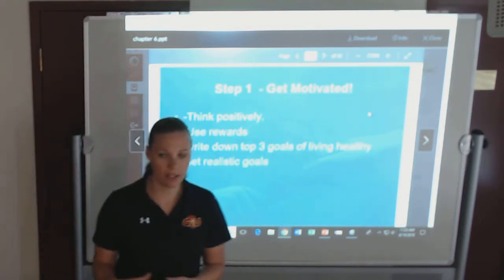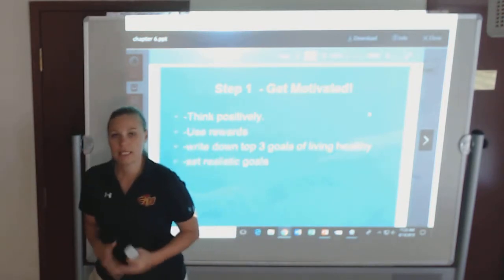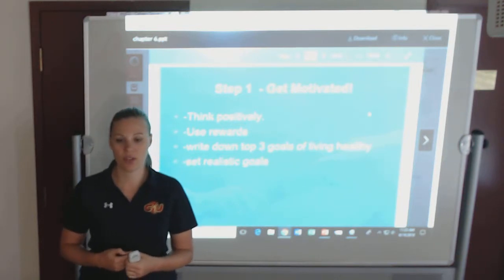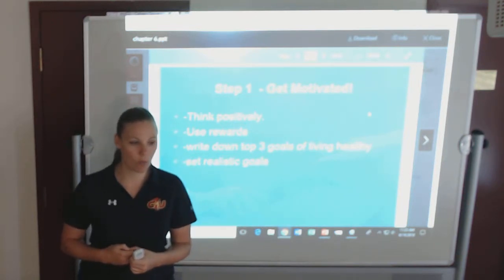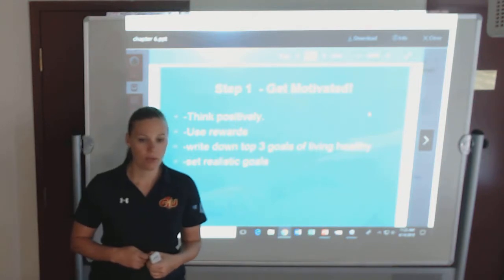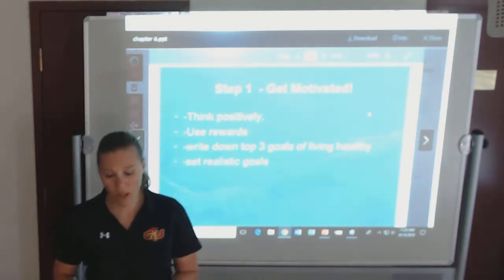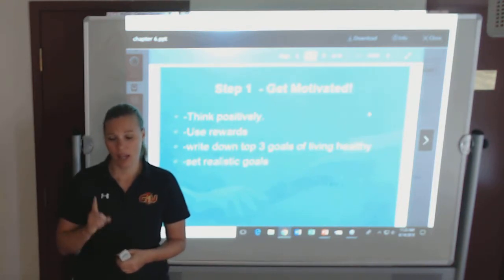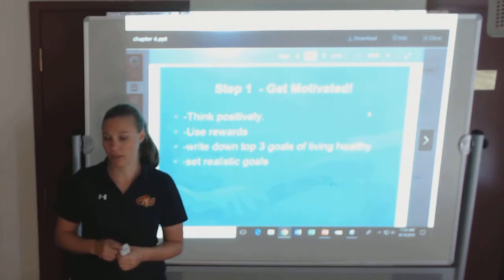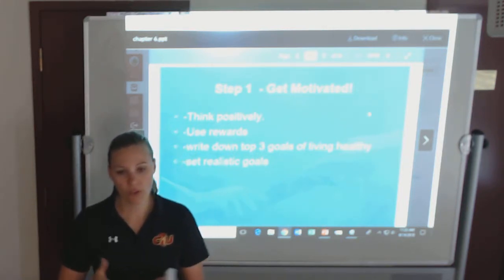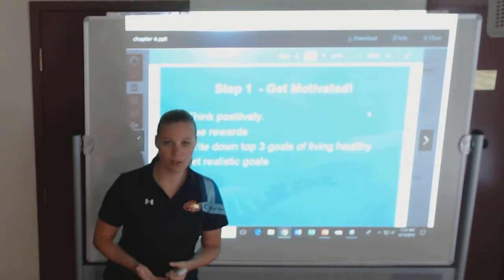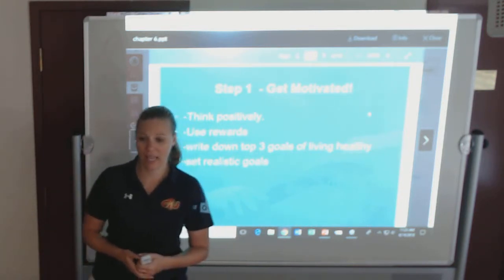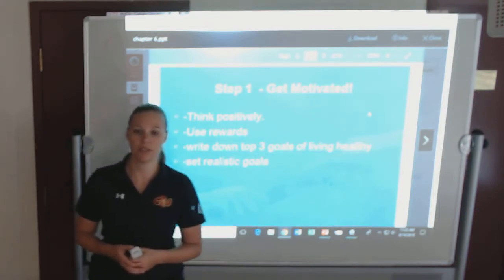So how do we stay motivated throughout the year? We always need to be thinking positively. If you don't see quick gains at first, if you're feeling like, I'm not getting anywhere, 1 pound a week is not enough, remember this. 1 pound a week is enough because you just took one step to maintaining a healthy lifestyle. And so over the course of an 8-week period of time, you've just lost 8 pounds. That's huge. And we have to continue to think positively about that.